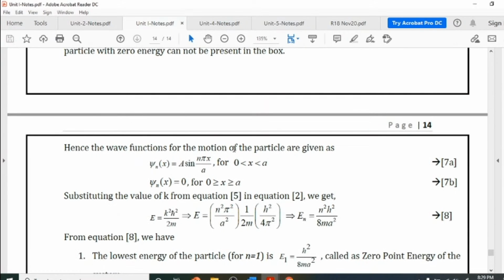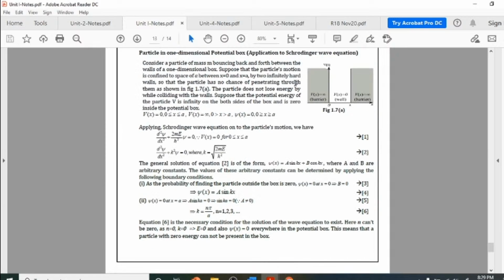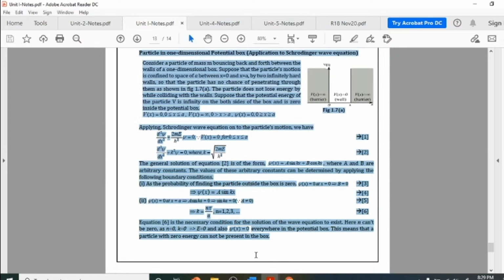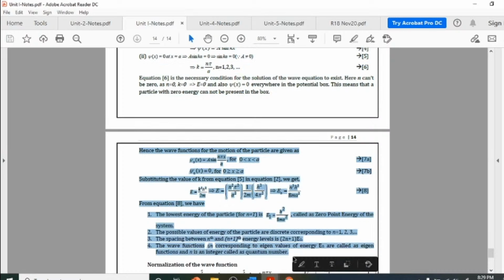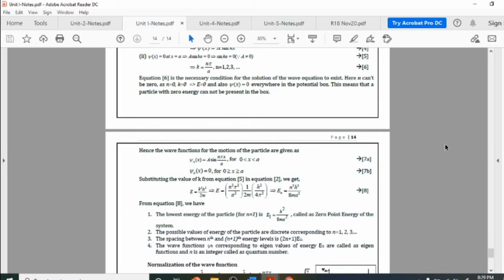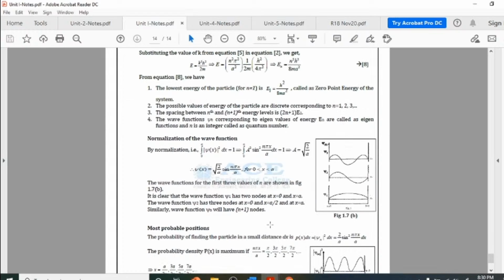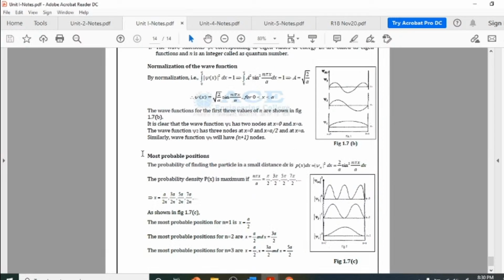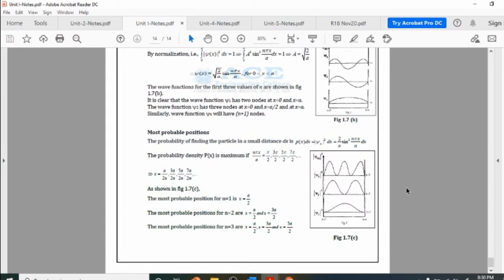Understood how much part? I would reduce the size to somewhere around 80 so that you would know how much part you would be writing here. So write from here in this page up to here. Just study and write it down. That's it, and this is quite easy as well. You need not write the entire length of the concept unless you are asked to. If you are asked to write most probable positions, then write this part. Understood? This is how you answer according to the question. Don't worry about anything.